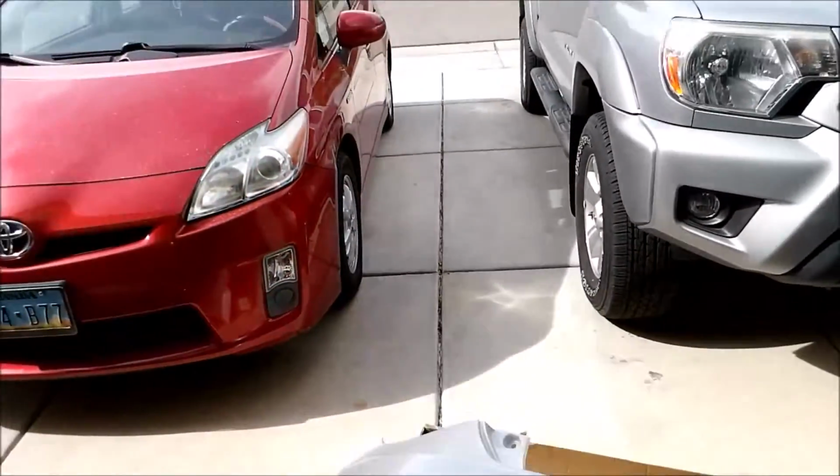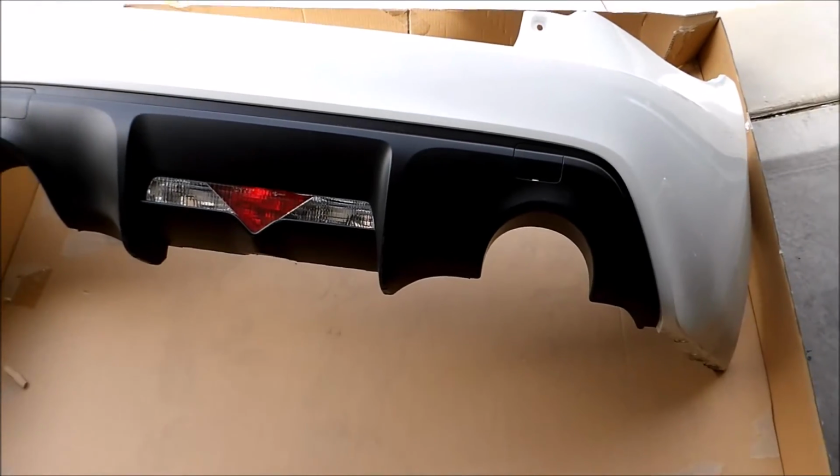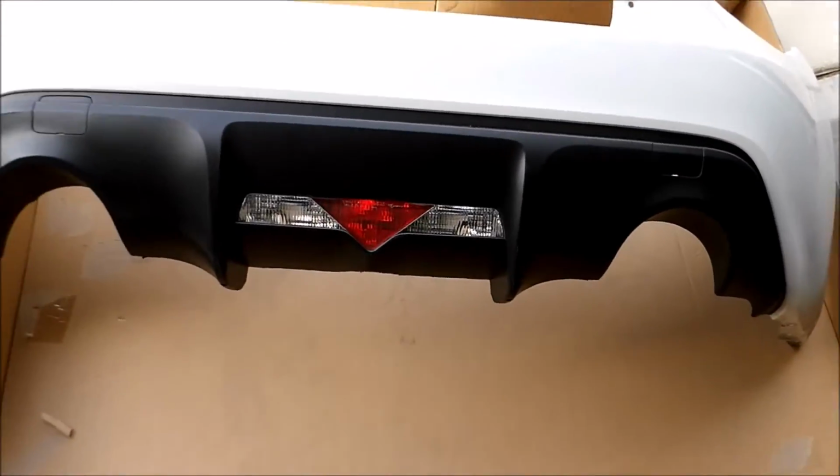Alright, it's another day today. It's actually not a bad day today. It's a little bit cooler. It was like over 100 yesterday here. Not so bad right now.